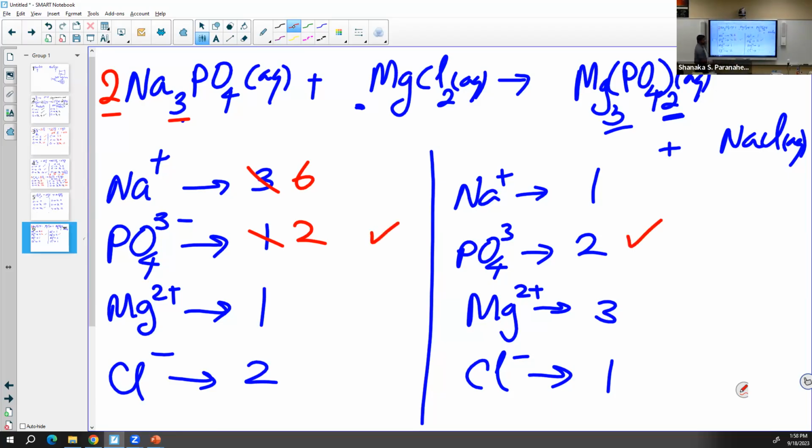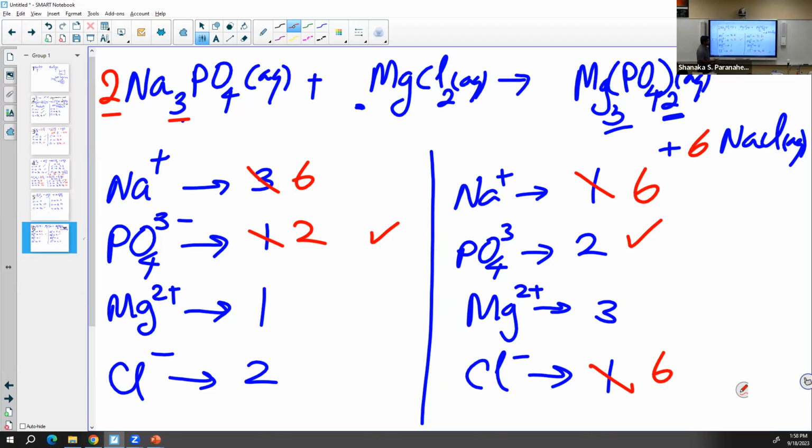So now next one, normally I will balance the largest number. So in this case, we have the largest number on sodium ion. So the next one to balance is the largest count, which is 6. So we need 6 sodium chloride, 6 sodium ion, and also it will change the number of chloride into 6.